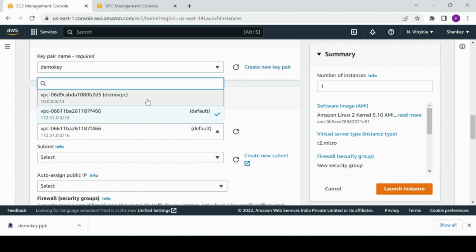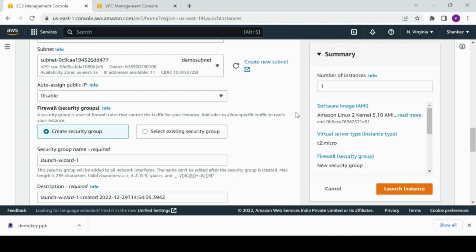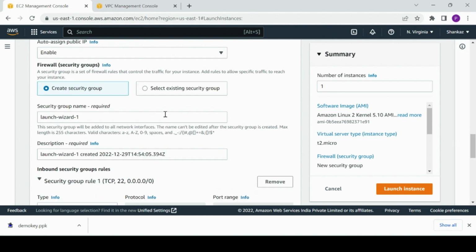Now here are the network settings. I'll choose the one I created, not the default one, and under that we have demo subnet. I'll choose this one. For now, I don't want any elastic IP to be assigned, so I'll say enable so that we can have one IP assigned when the instance is up.